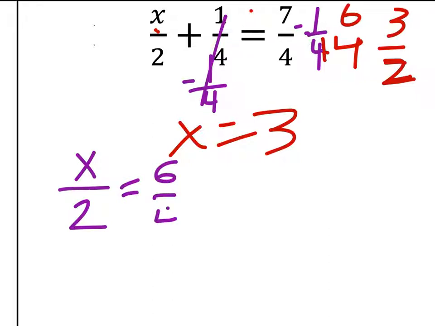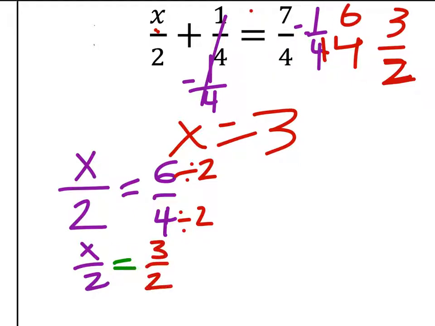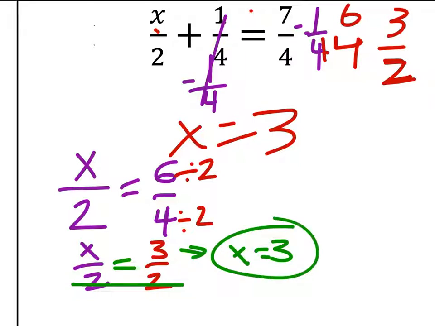And then the common denominator is 4. And then we can reduce this by 2 each, which will turn out great because then we got x/2 = 3/2, right? And so since we have common denominators now, we can ignore them. And then this would give us x = 3. Very nice. All right, there's another way that we can look at this, though. So let's take a gander at that.